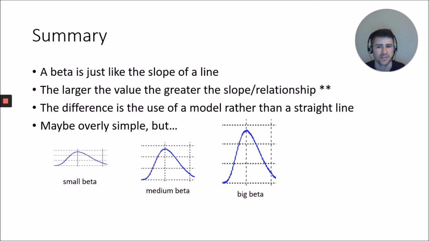On the left here, you see what would be deemed a small beta, a very small bump. That would say there's little activity. The next one in is a medium beta. There's some activity, and then the big beta. There's a whole bunch of activity. If you were to compare these across, the big beta would be shown as more active than the small beta. You can also have them negative, and they'd be flipped upside down, and that would obviously be a deactivation or a decrease in activity.